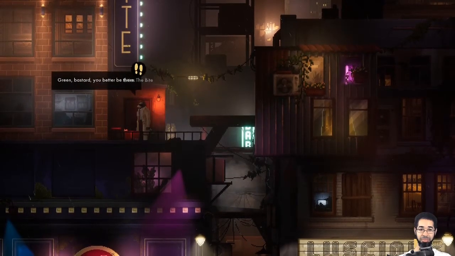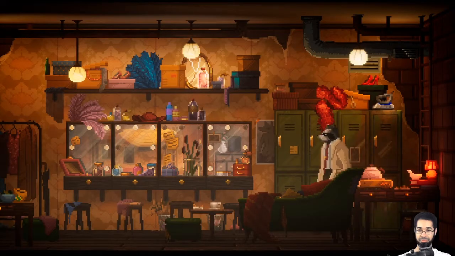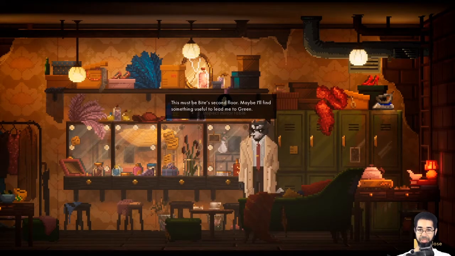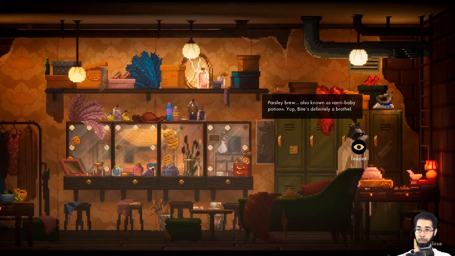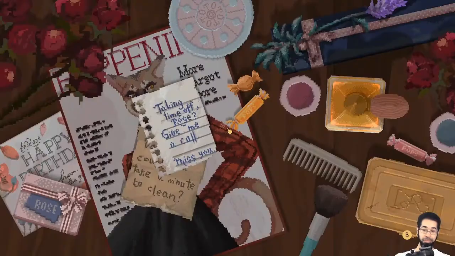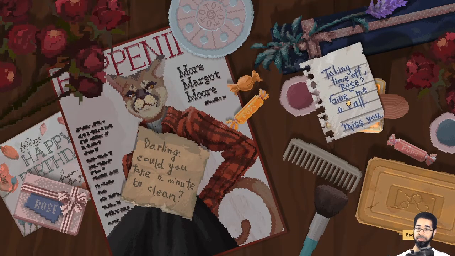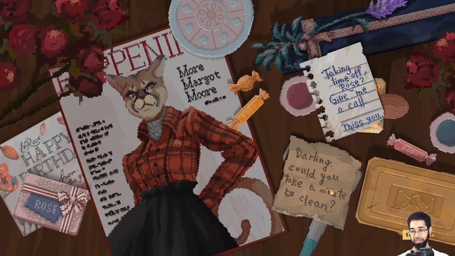Green bastard, you better be there. Must be the Bite's second floor. Maybe I'll find something useful to lead me to Green. Pot. Parsley brew, also known as anti-baby potion. Yup, the Bite's definitely a brothel. Back to the mirror table. Taking time off, Rose? Give me a call. Miss you. Darling, could you take a minute to clean?